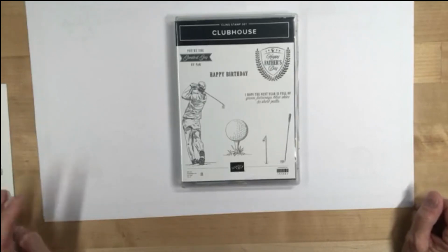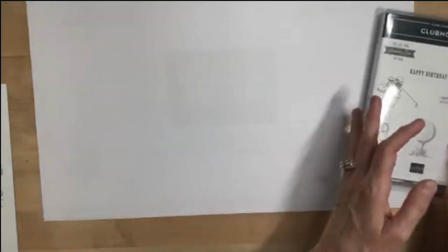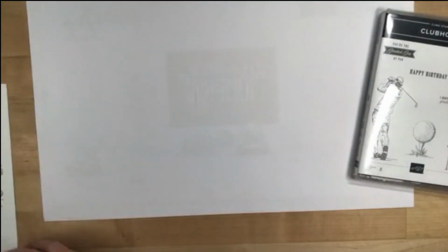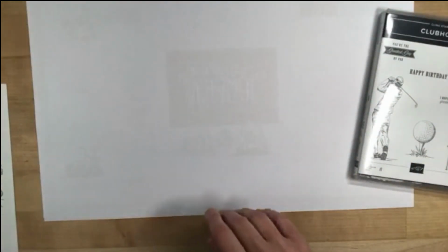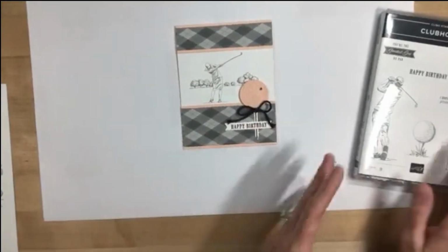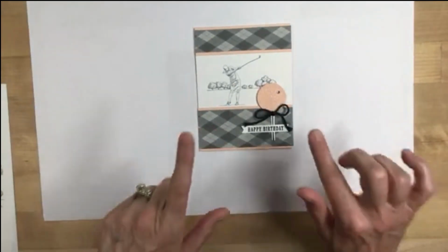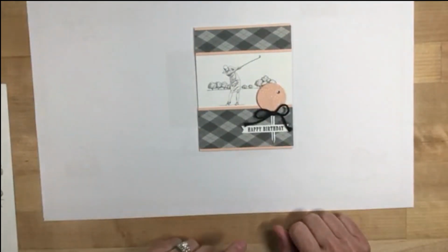So that's been pretty awesome. I always think golfer, I think a male golfer, because I have a lot of men who golf in my family, but that doesn't mean there aren't a lot of female golfers. So what I did for our project with the Clubhouse is I went a little bit different direction, and I made a card for a female golfer.